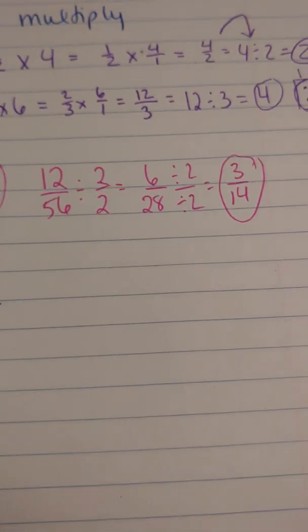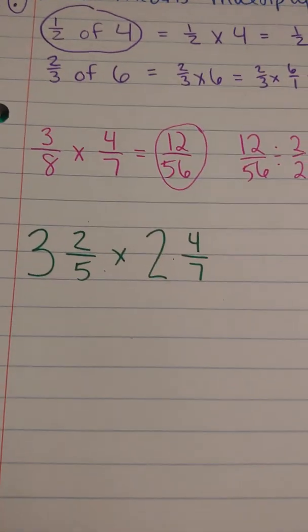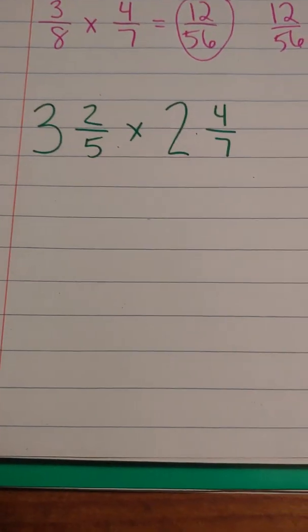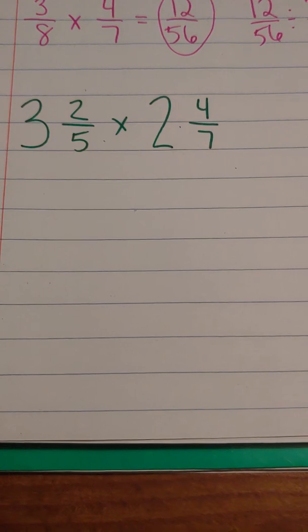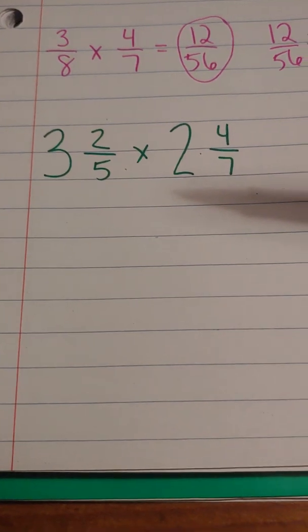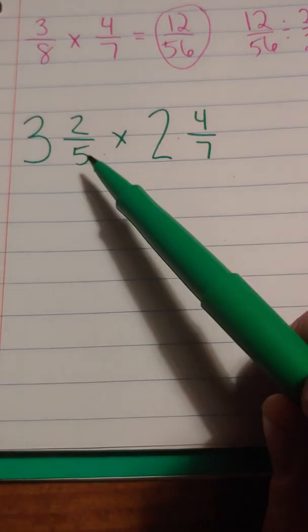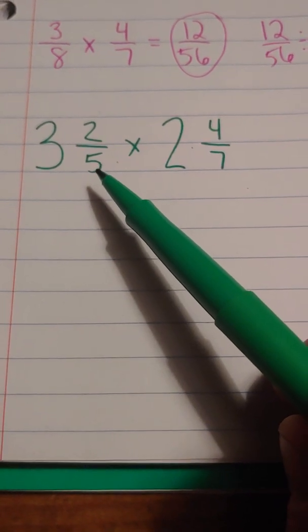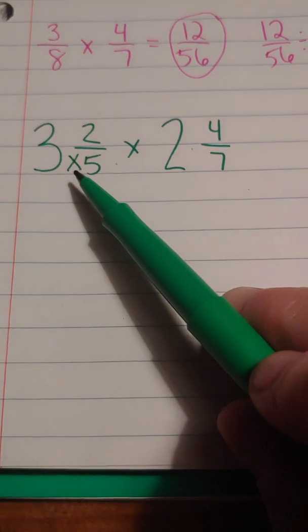So the last way that I'm going to show you how to do this today is we've got 2 mixed numbers. Now the easiest way to do this is to change these mixed numbers into improper fractions. So the strategy that I'm going to help you figure this out is I like to call it ride the Ferris wheel. So we're going to pretend we're getting on the Ferris wheel with our friend. And our friend is the 5.